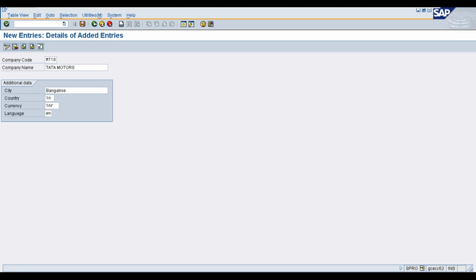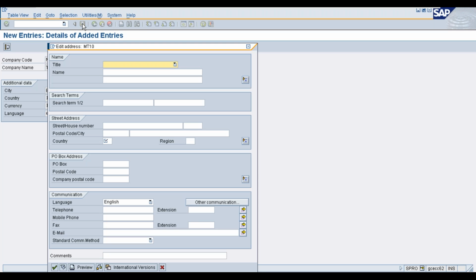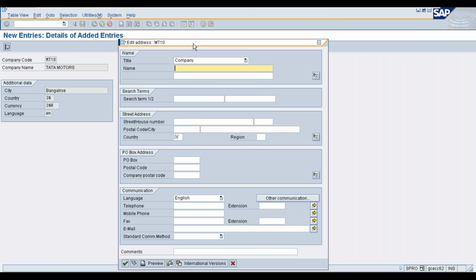When you click the save button, now see the screen that is going to be offered. You cannot skip entering the address data. It is mandatory to enter this information. Okay, so I'm taking this Tata Motors 10.